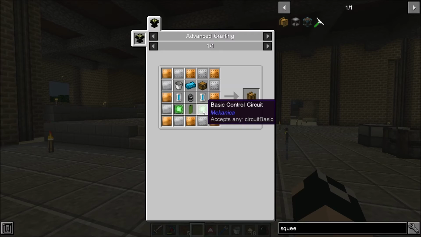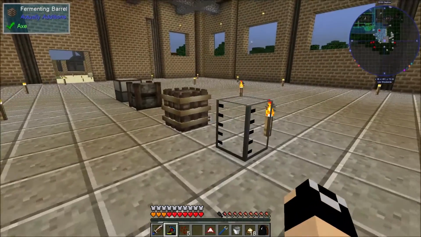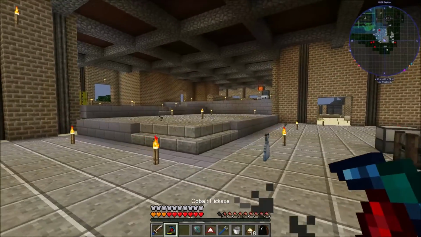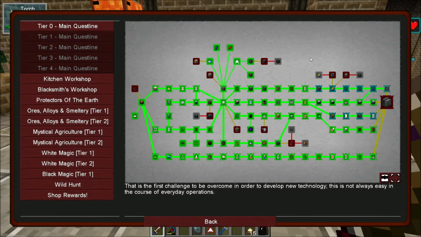Especially now that we've got... That's kind of what I was waiting for, is getting the basic control circuits automated, because that's what we're using a lot of within these quests. So I'll be back whenever I get this stuff crafted up, and we're about to hit the next tier of quests. Okay, it is pretty well done.